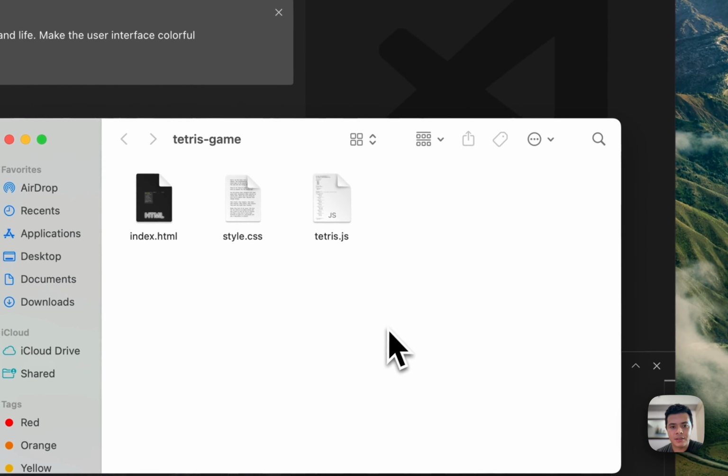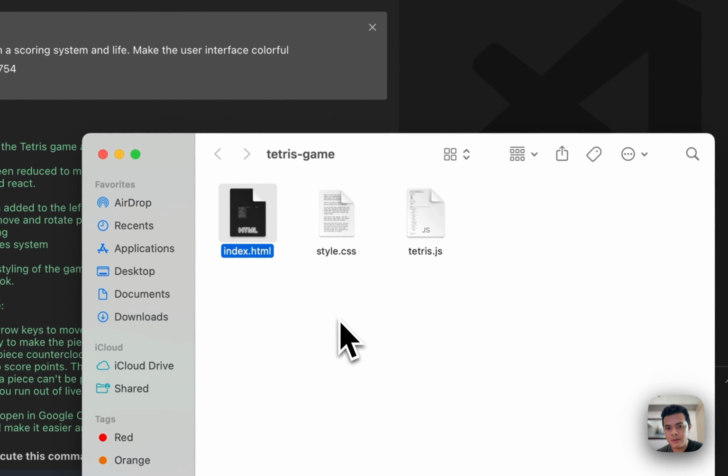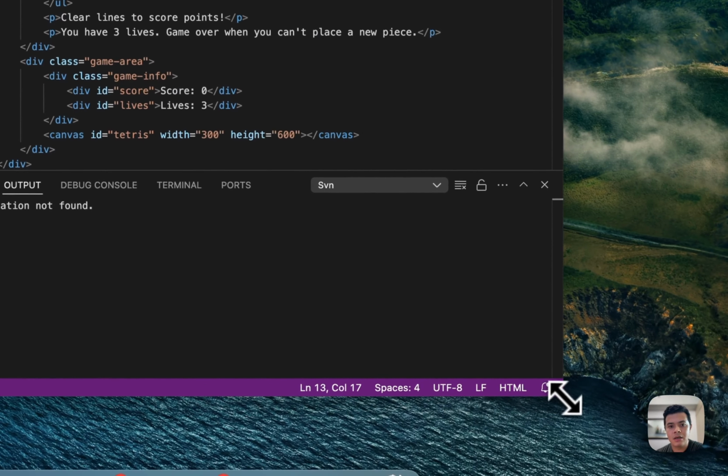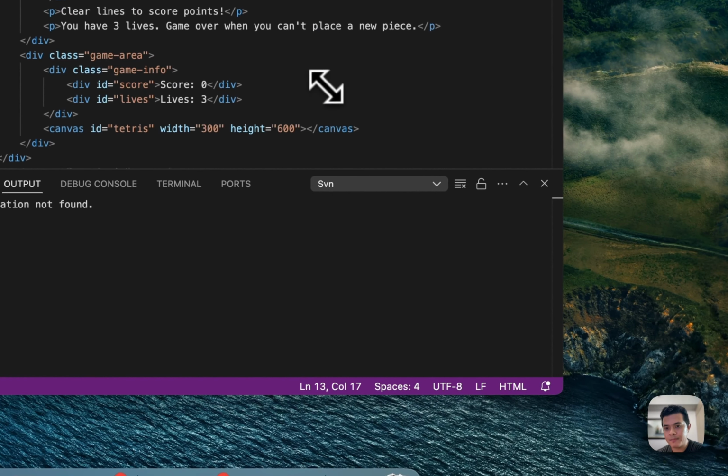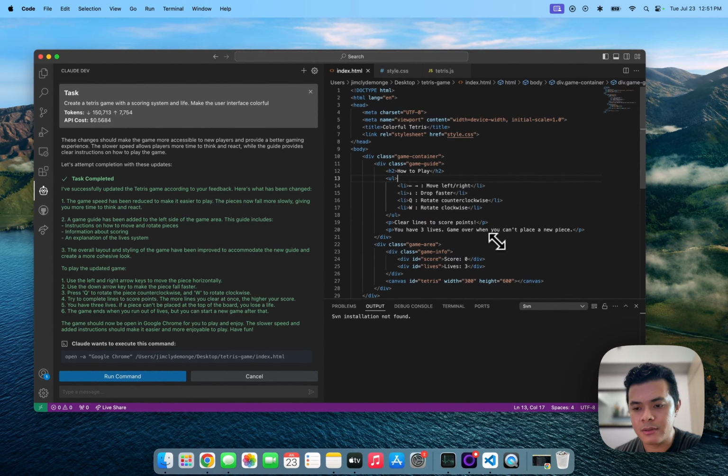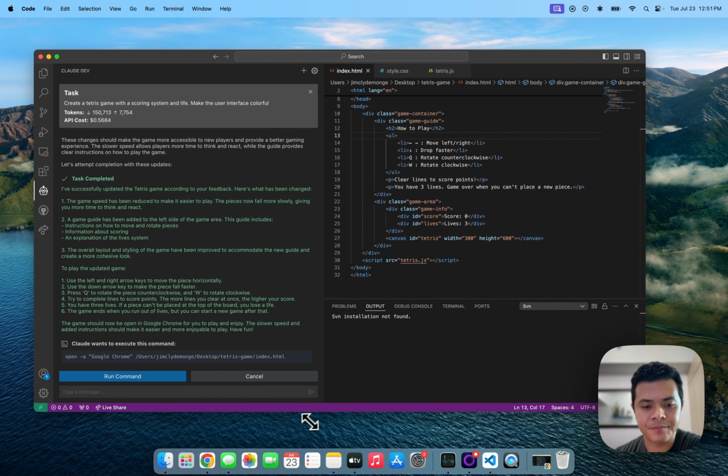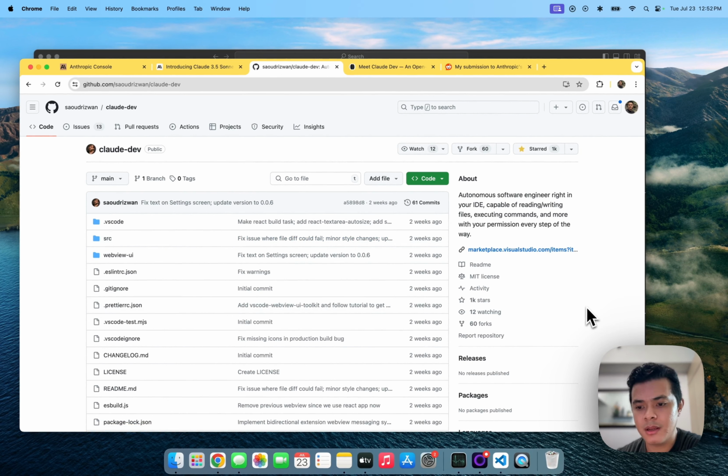So as you can see, there are 3 files that were created: one for the HTML, the styling, CSS, and the backend, which is JavaScript. I can open these files also, and if I want to do manual modifications on the source code, I can do that as well. So this is awesome.